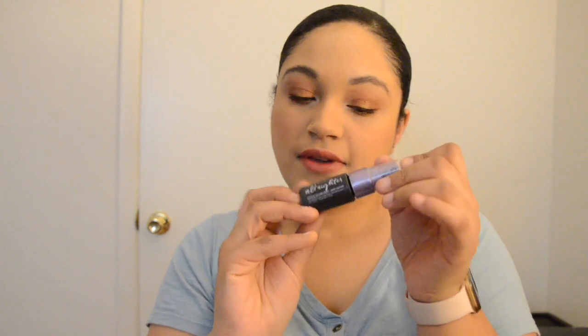Then to finish my face off, I'm going to use my Urban Decay All Nighter Setting Spray. I have many of these samples, and I have a full size, and I just love this. This is my favorite setting spray.